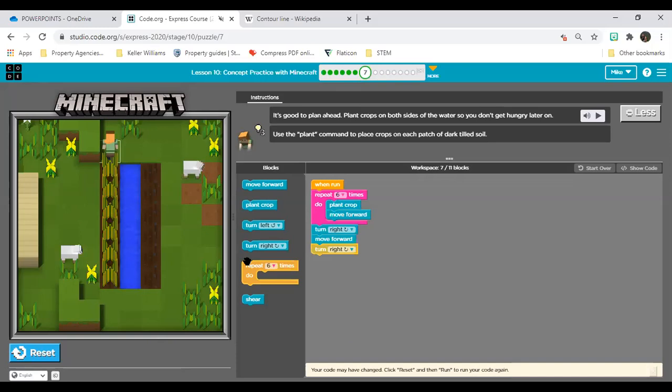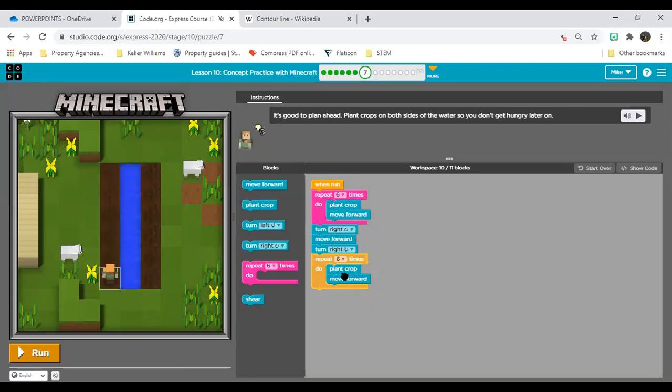Now what you can do, just remember here guys, if I copy this entire code that I've got here, I'm going to show you quickly what's going to happen. Then I won't have crops on my last block, okay? Because if we remember, look carefully now, what's your first action in your repeat? Your first action is plant crop, and we were standing on the ground here already. But in our code, if we turn, we are standing on the grass. So if we plant crops first, our first crop will be right there on the grass.